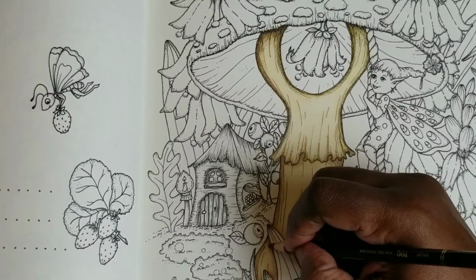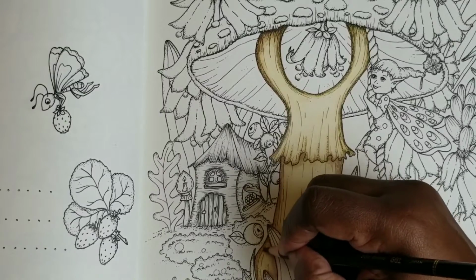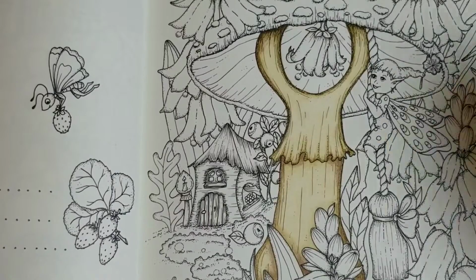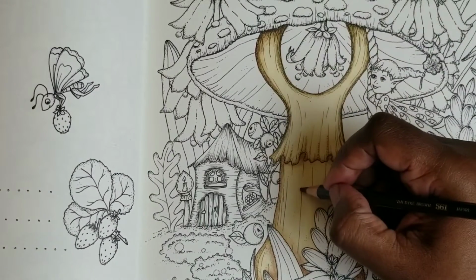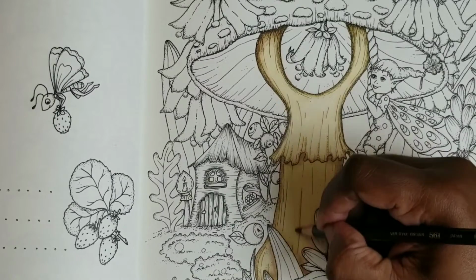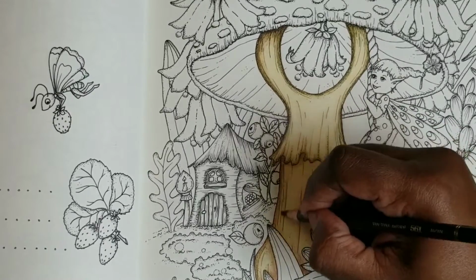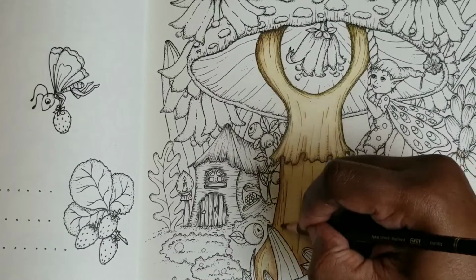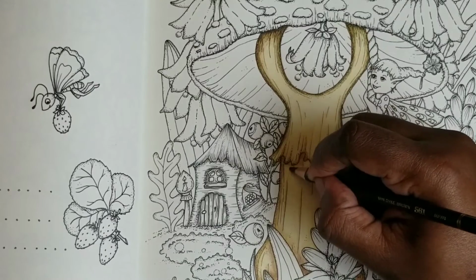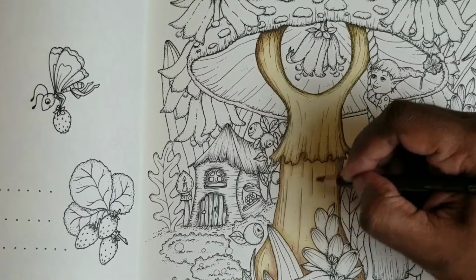This is my first time using it on this paper, but it's kind of acting like the other page I did. It's not taking too many layers very well, so I just want to work light. So add some darkness here in these little creases, because that one color is not really showing up that well since I went over that with cream. So just add very lightly.